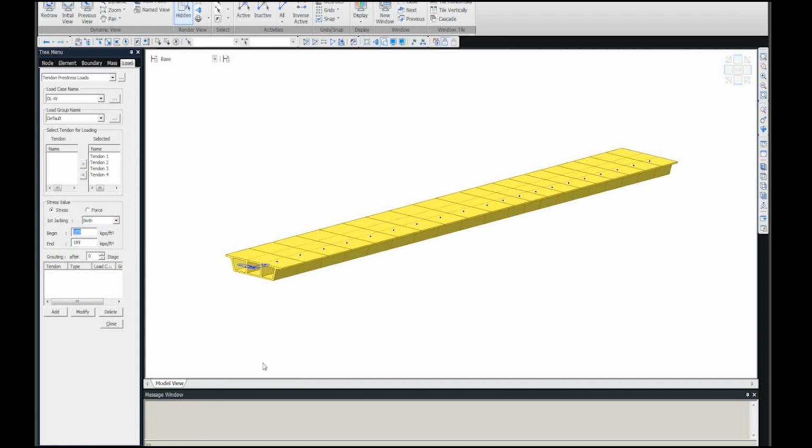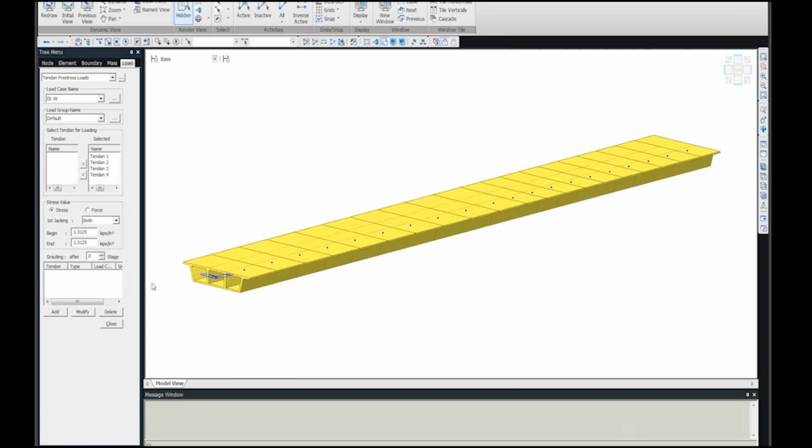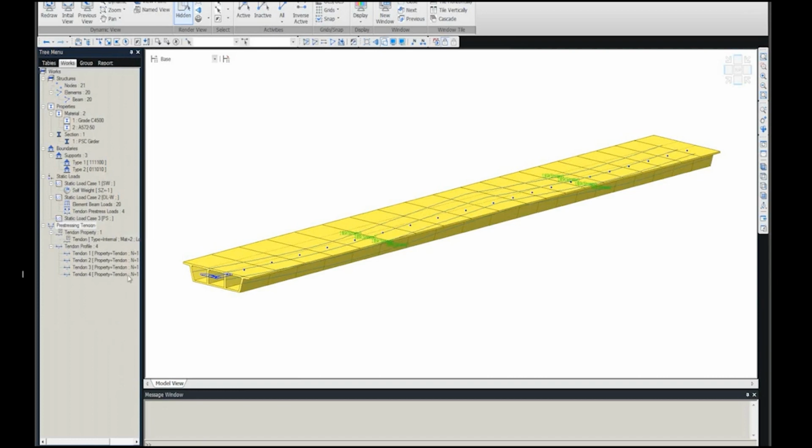Oh, this is KSF. We have to change it to KSI. 189 and 189. For the pre-stressing or post-tensioning, you can enter the values as forces or stress. This is in your hand, but here we have the stress. Okay, add, and it's done.